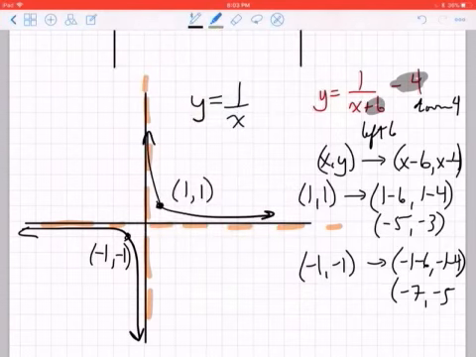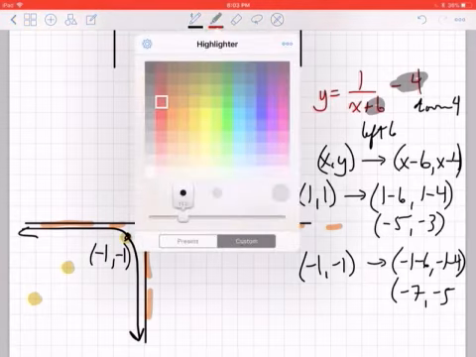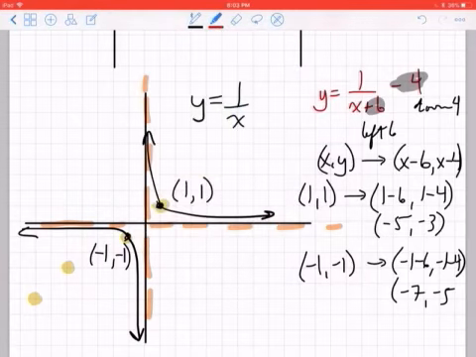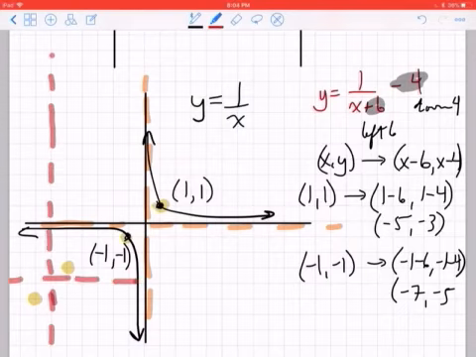So then we can put those points in, right? At (-5, -3), 1, 2, 3, 4, 5, 1, 2, 3, boom. That's the one point, and then the other point, (-7, -5). So that's actually these points right here. So these original points, (1, 1) and (-1, -1), have all been shifted left 6 and down 4, which is really going to also move our asymptotes, which are going to be lining up right here and right here.